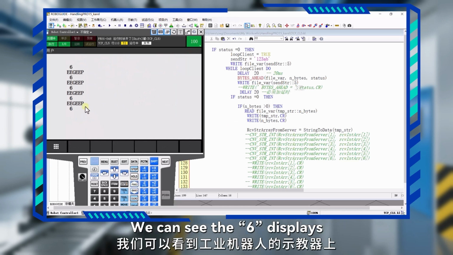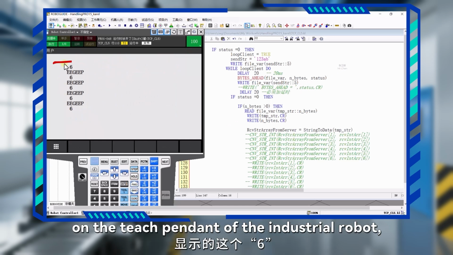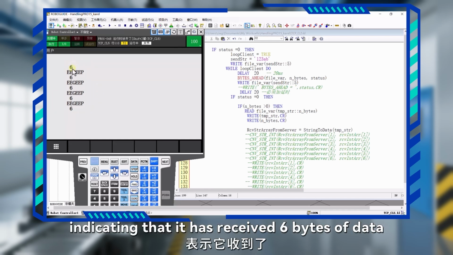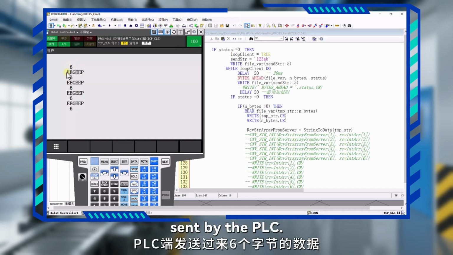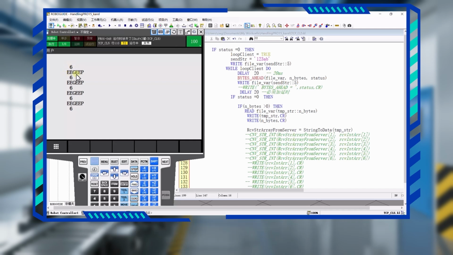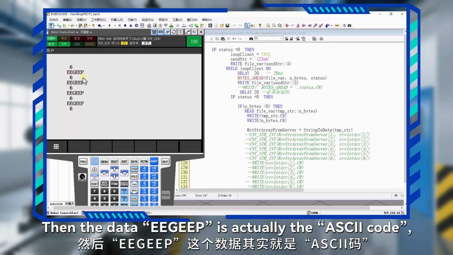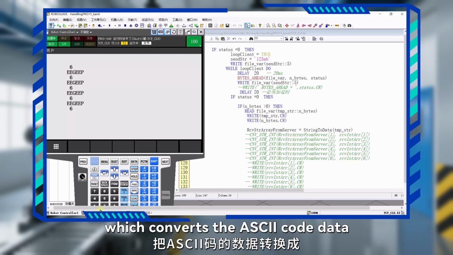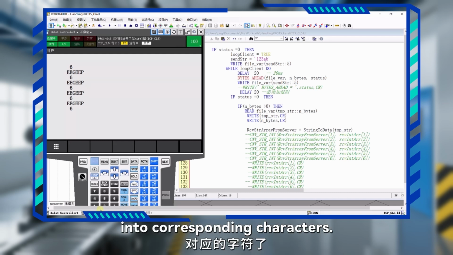We can see the 6 displayed on the teach pendant of the industrial robot, indicating that it has received 6 bytes of data sent by the PLC. Then the data EEJEEP is actually the ASCII code, which converts the ASCII code data into corresponding characters.